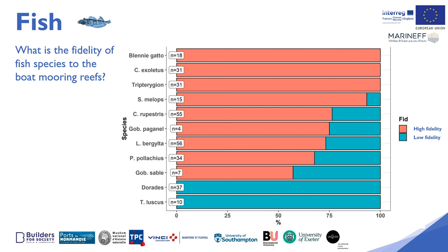This behaviour transcribes the notion of refuge and shelter of the boat mooring in relation to the natural environment. In total, out of the 11 most observed species, nine of them showed in more than 60% of cases that they are faithful to the boat mooring. Three species are faithful to the boat mooring in 100% of cases, and only two species are 100% non-faithful. The design of the Maranef boat moorings has therefore allowed the installation of a number of important species within the boat mooring, with a very strong relationship between the boat mooring and the species it hosts for a large majority of them.